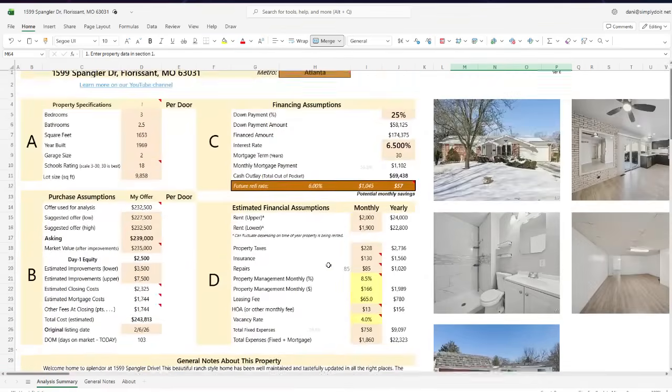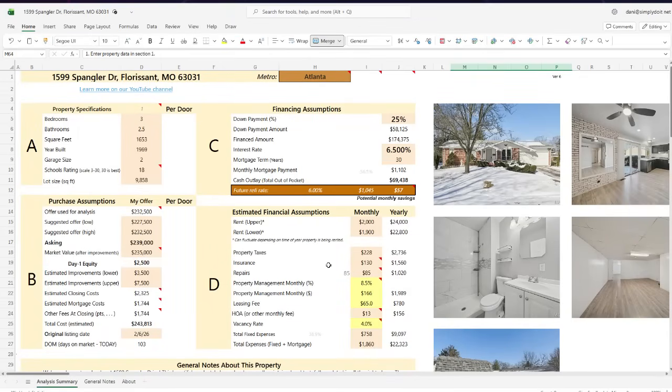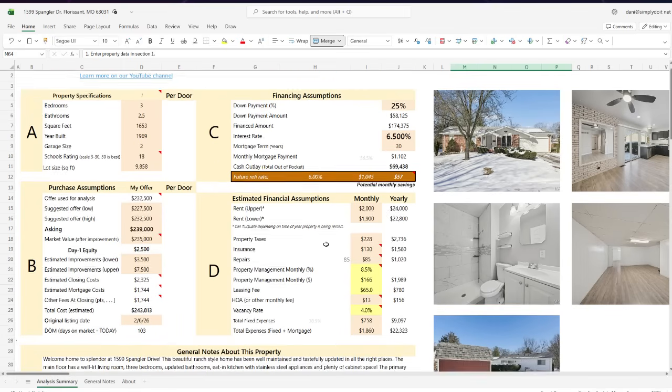You can overwrite formulas and definitely ruin it, or you can learn how to work with it. Usually it takes someone analyzing 1, 2, 3 properties to get more comfortable with it and fully understand how it works. The outcome obviously depends on the numbers and data you put in.